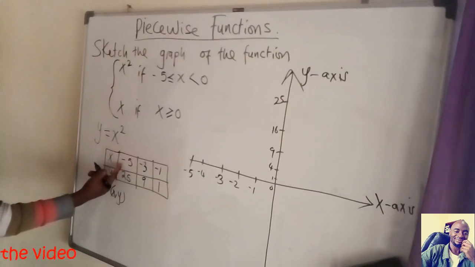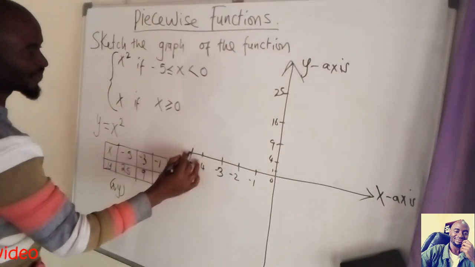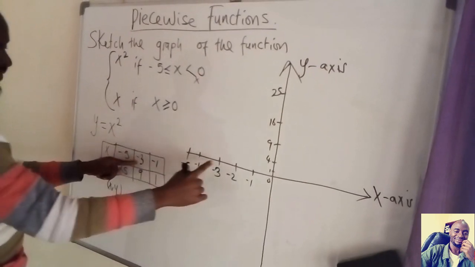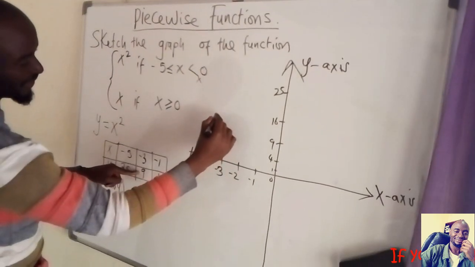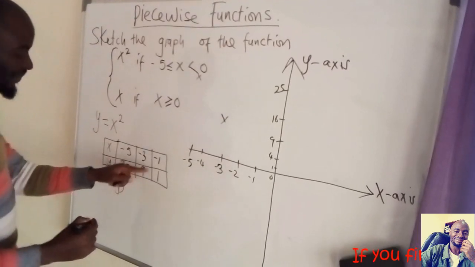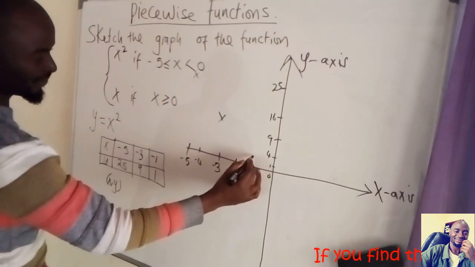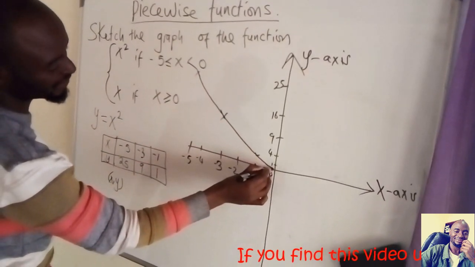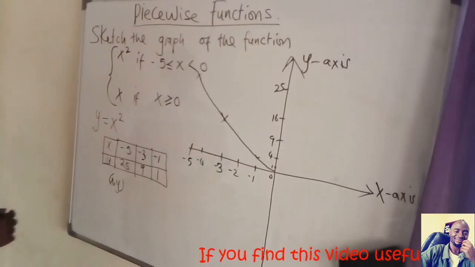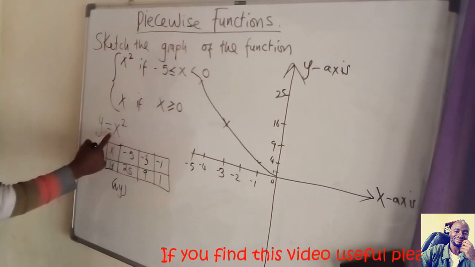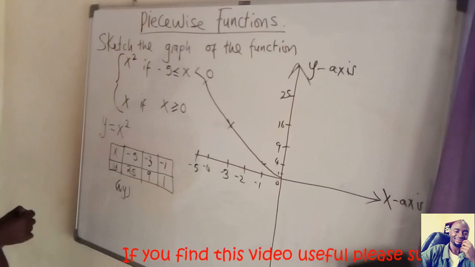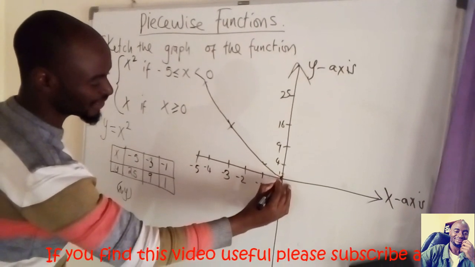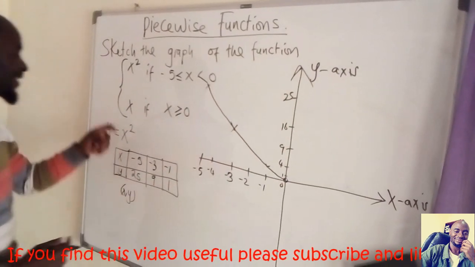The first number will be for x, the next number will be for y. So this will be -5, 25. -5 will come somewhere there. Then we are going to have -3, 9, somewhere here. Then we are going to have -1, 1 somewhere here. So our parabola, the part of the parabola, will be this one. Okay? We'll pass at the origin because when x is 0, y will be 0. Okay, now this is valid just before 0 for x. From here, going in this direction, the valid function is this one.